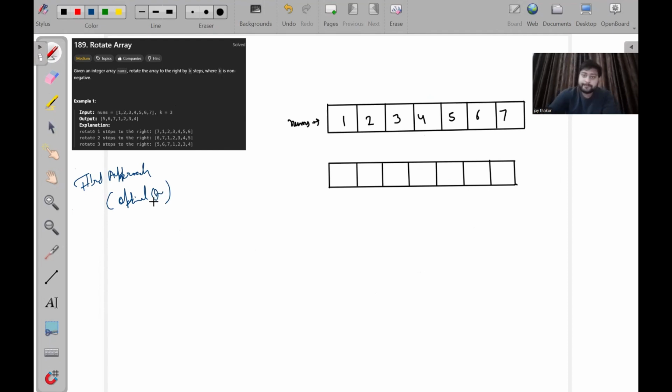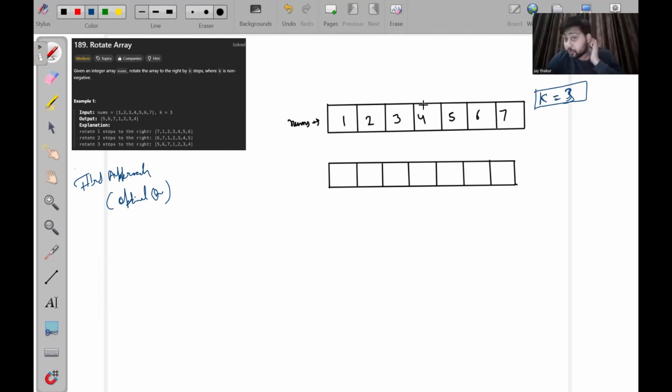So what we will do here, basically we have to rotate this for k times. So we will simply come to this place, which is equal to n minus k, as n is equal to the length of this nums array, which is equal to 7, and k is equal to 3. So n minus k is equal to 4. As we can see, this is the fourth index. So we will start from this index, and we will simply rotate this array. So how will it look?